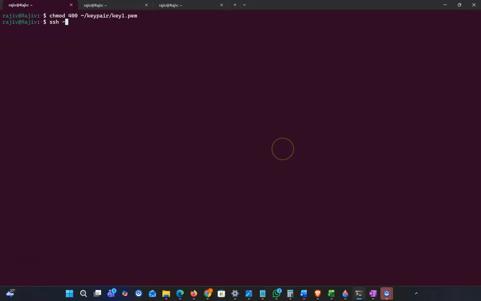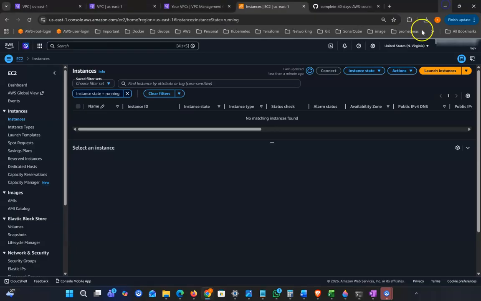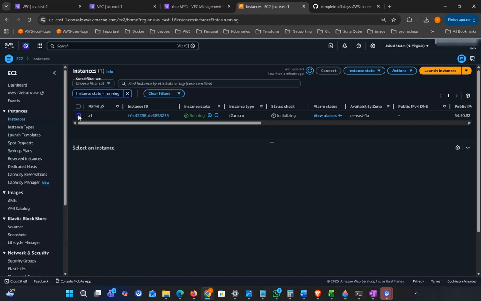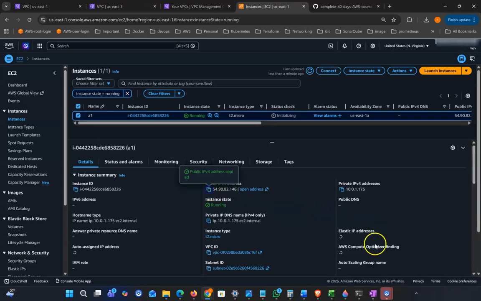Select view instance. Now ssh -i, keep here our key1, and the IP is this one.